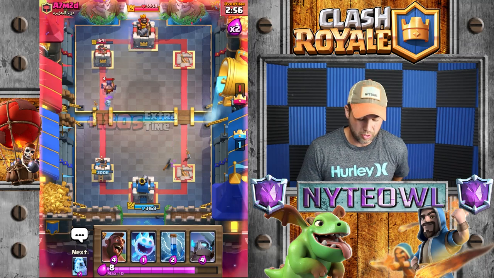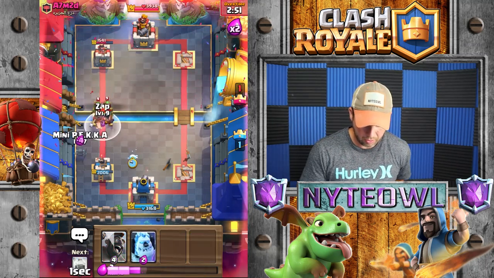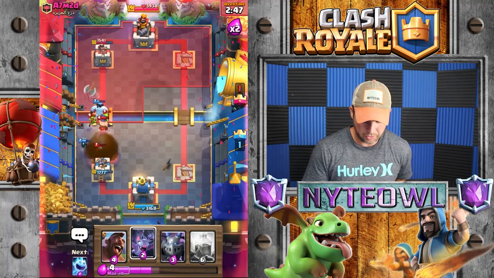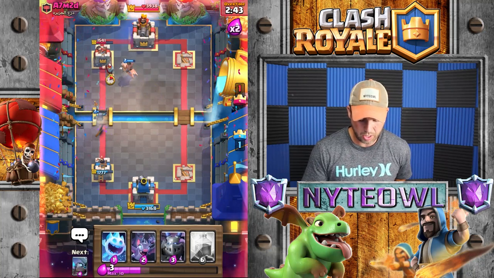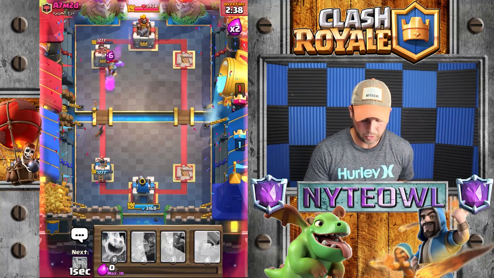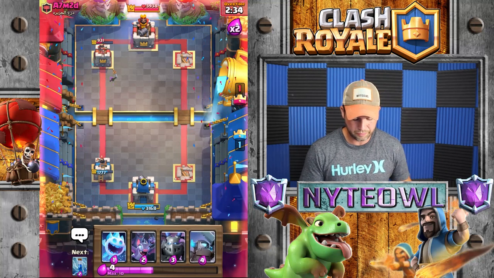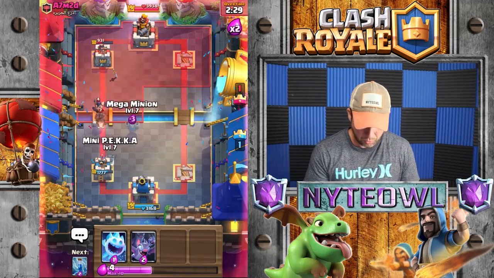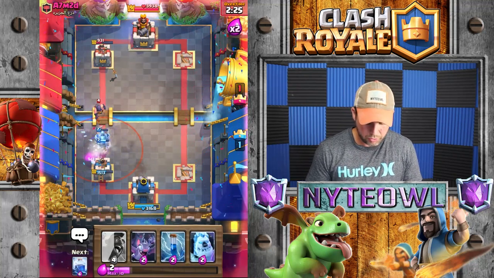This deck actually works really well if you just play it well. So let's go right here, here, here, there. There we go. I think that was pretty decent, right, guys? Let's get in there with a nice Hog coming in hot. Right like that. Boom, boom. Mini P.E.K.K.A., take out that. No? Come on, Mini P.E.K.K.A. I thought he was going to take out the Knight. Frustrating. Let's go. Boom. Boom.